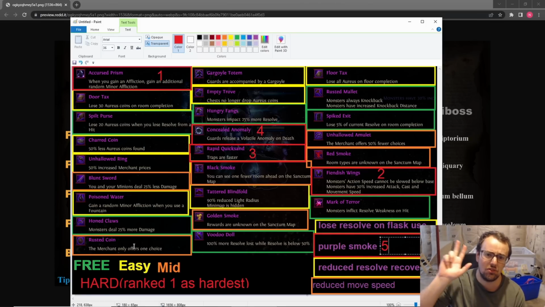If you already have good boons, you've already acquired them from an accursed pact or a merchant earlier on, this actually starts to become free.